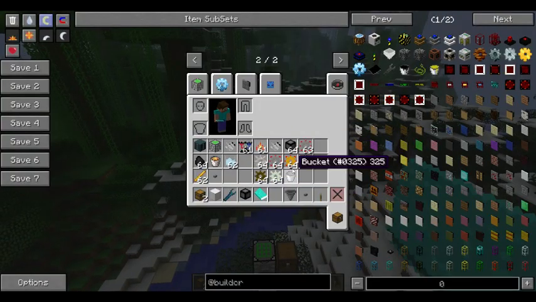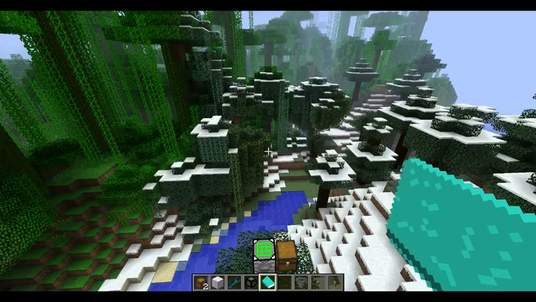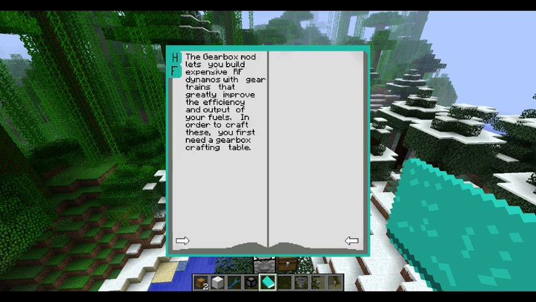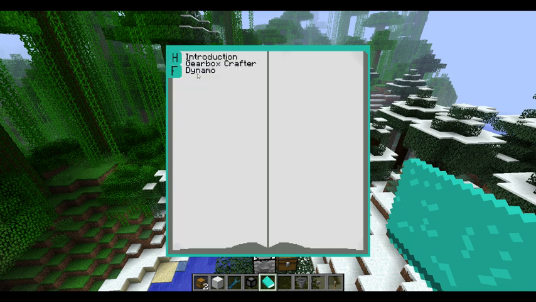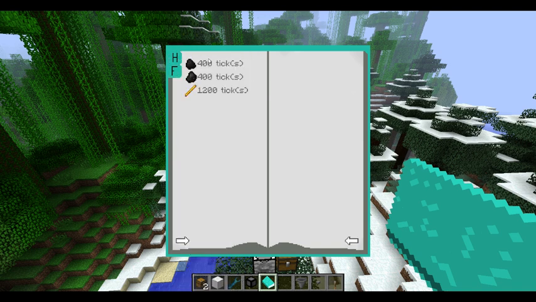So first of all, if you want to begin in that mod, you can craft the Tome of Gearboxing, and it has some basic storytelling about the mod, and also it lists the fuel types that you can use, as you can see.